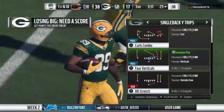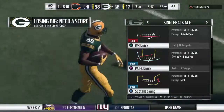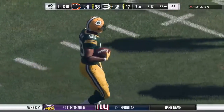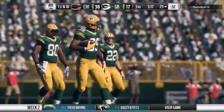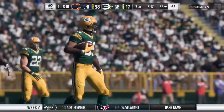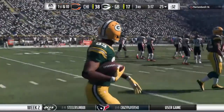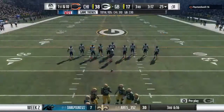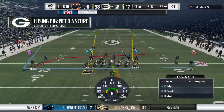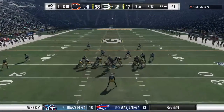The Packers offense now, they get ready to head back on the field. Last time out, they had that long 50-plus yard field goal that they missed. And I'm sure on their sideline they're thinking to themselves, okay, do we still want to try one if we're in that position again? I would dare say that the answer would be yes. They're going to have a lot of confidence in their kicker. But just to be on the safe side, I'm sure they told their offensive guys, can we get a little bit closer this time? Yeah, get a little closer. I'd rather get in the end zone first and foremost. But if all else fails, less of a field goal attempt for him.